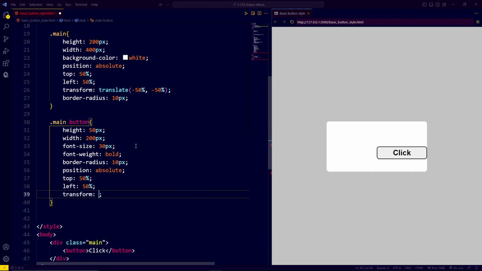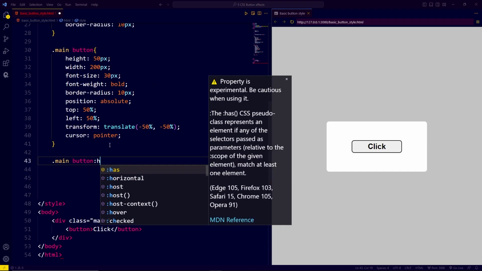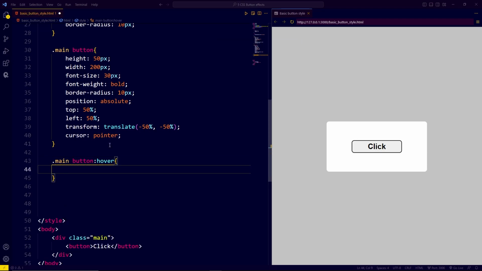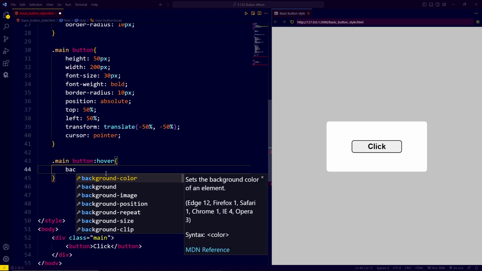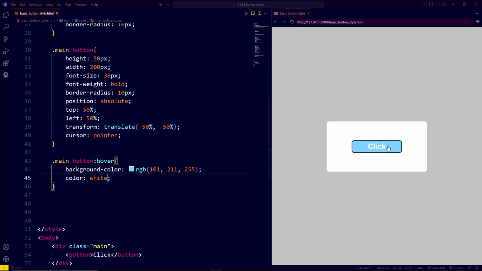Again, I use the transform translate method for now. Now to add the hover effect, we have to use the hover selector on the button element. Now inside this, change the background color and the font color. So when we hover over the button, it will change color.